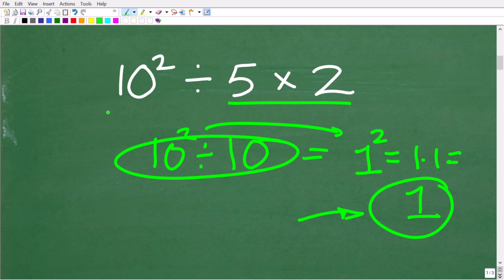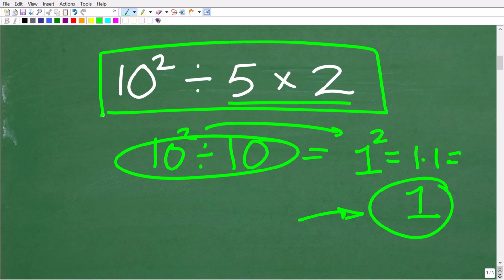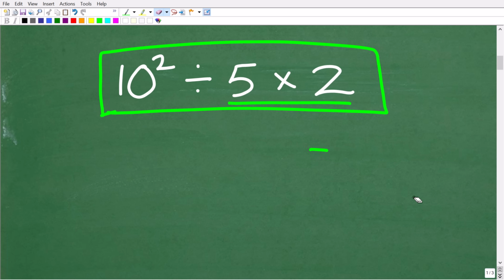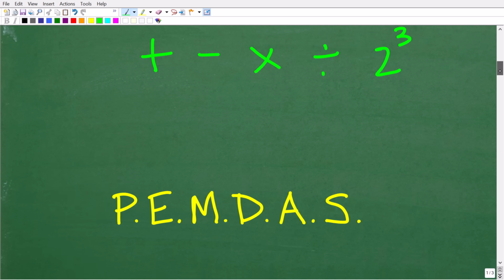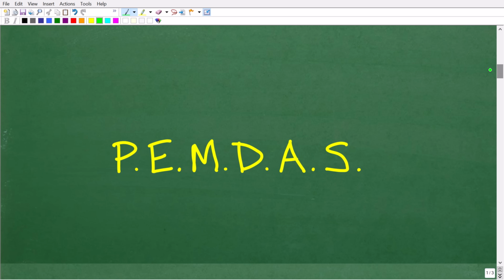steps. So the real secret or key to solving this problem is knowing the specific correct steps to do this problem, and that is called the order of operations. So in mathematics, things like addition, subtraction, multiplication, division, and powers are called mathematical operations, and we need to know the specific order to do these operations. All right, so that brings us to this lovely acronym right here called PEMDAS. So this is basically the secret to remembering the order of operations.